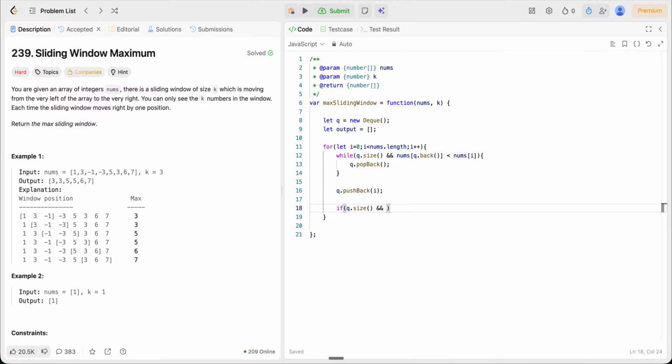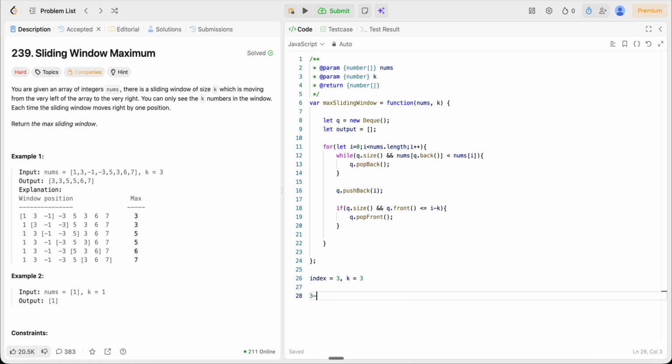So how are we going to remove that? If q.front is less than or equal to i minus k, in that case, we are going to pop front. Let's say, for example, I am currently at index 3 and my k is also 3.